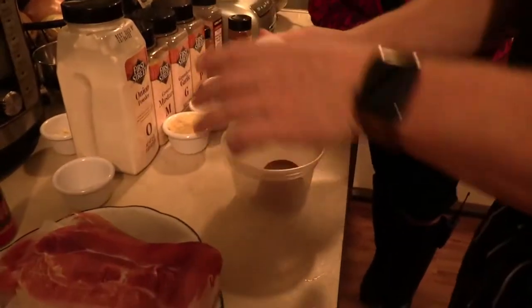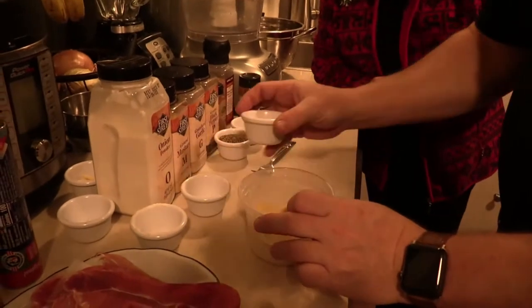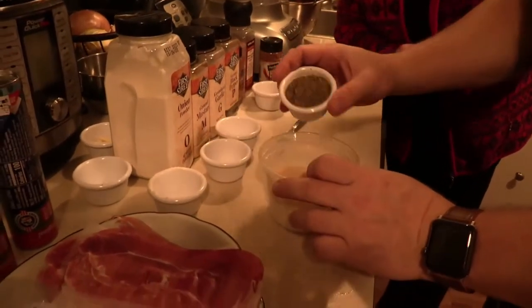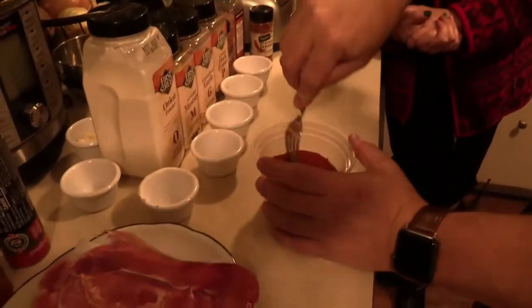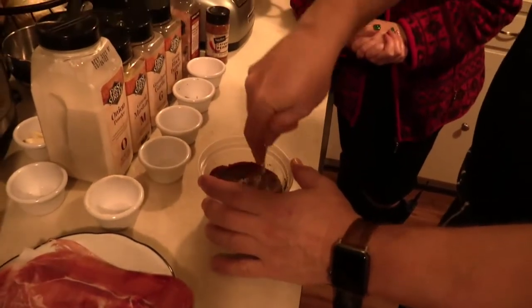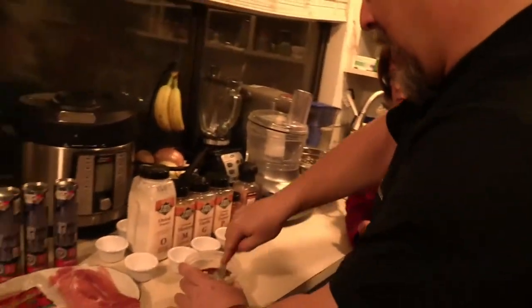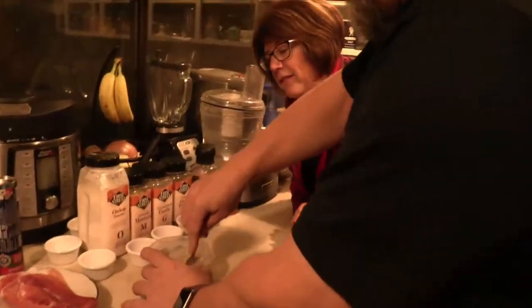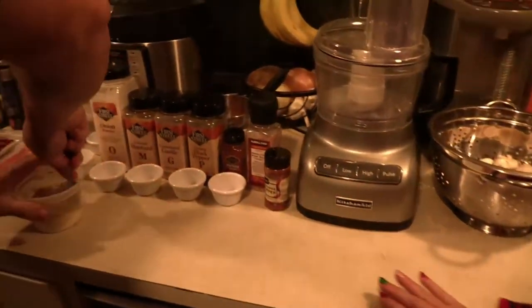So we dump all these things into this. And so you just use a little container. Yeah. And again, this is the dry rub. Right, this is the dry rub. So I'll just dump all these things in there, and then I kind of stir it with a fork. And the brown sugar especially is packed in there, so you need to just kind of break it up with the fork. Looks great. And then this will go on the outside of the meat before it goes onto the smoke. Yeah. You coat the meat with this. Oh, that looks delicious.